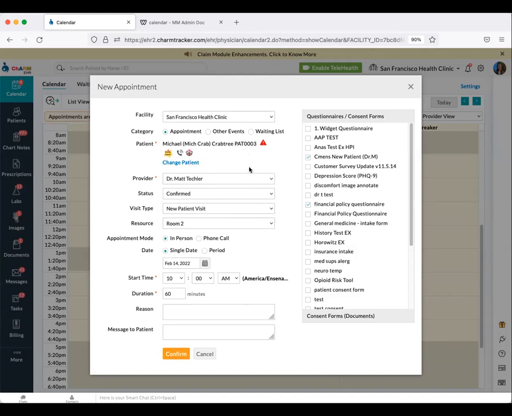I'll show the patient portal in a little bit, but this is how you can book a patient. And if the patient doesn't have a patient portal, as long as that patient has an email filled out, they'll automatically get an email that tells them that they have an appointment coming up with you and that they have intake forms that they need to fill out before they come in. So if you check these things off and confirm, those email reminders will automatically go out to your patient.